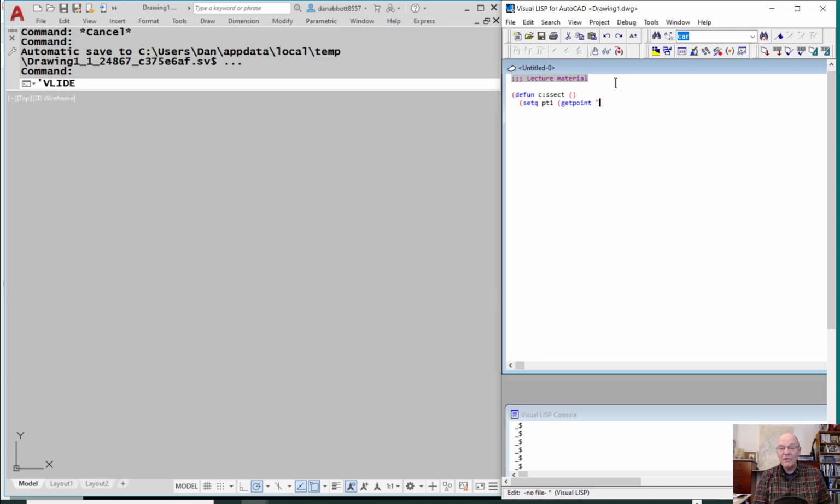Now, when you have getPoint, you can put in a prompt. \n means put it on a new line. Select the first corner of the rectangle, colon, space, quote, and that's all that I need.